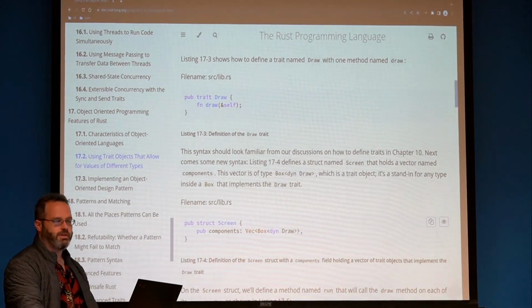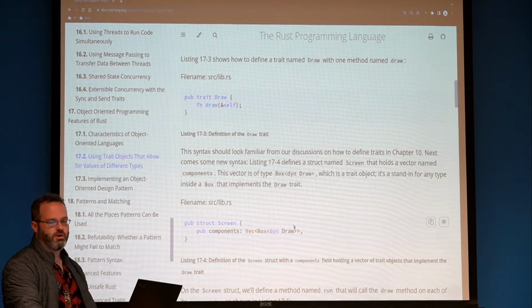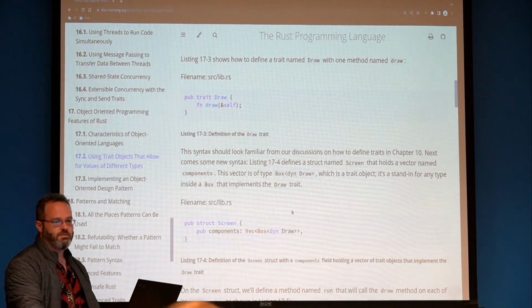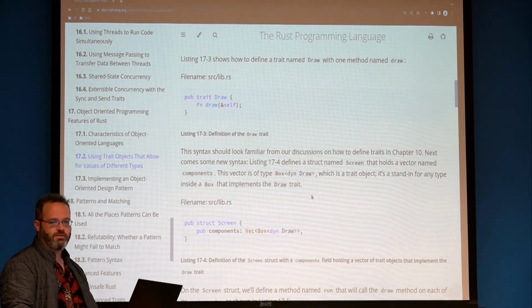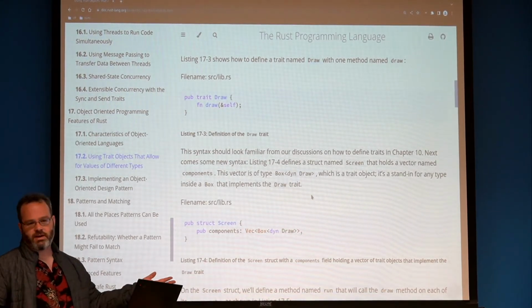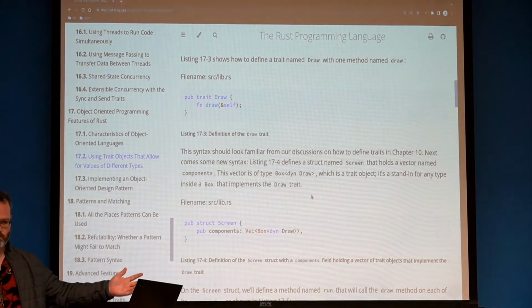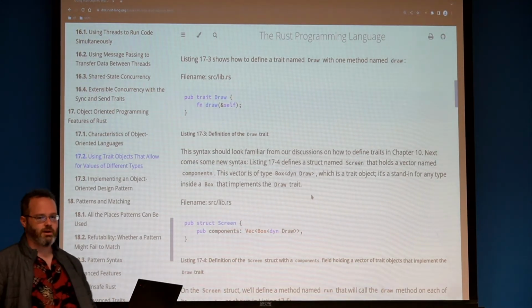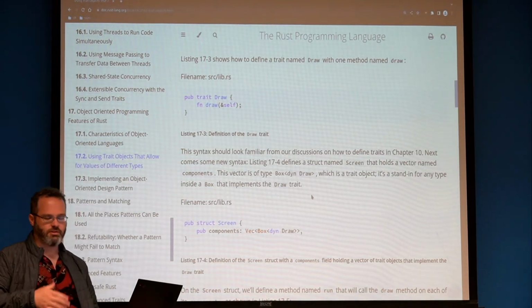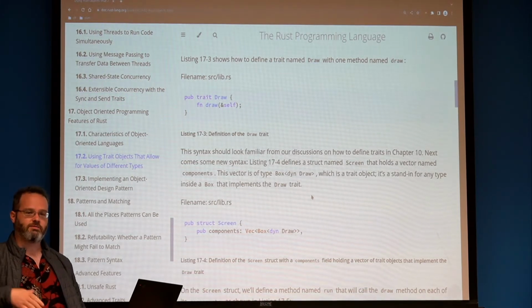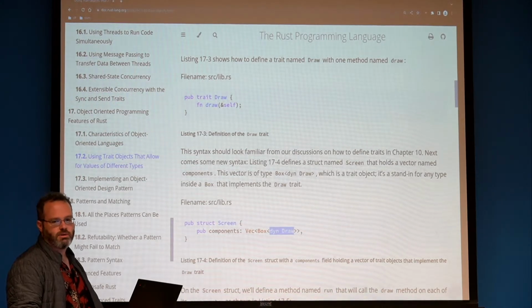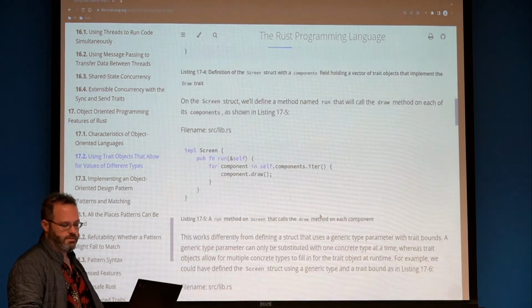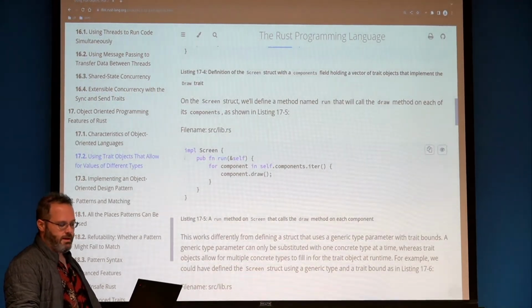And what does that mean? Well, think about if I have a tree, and the tree can be drawn on the screen, that can go in that vector. If I have a person, and the person can be drawn on the screen, that person can go in the vector. And then maybe I have a vector of 20 or 30 things, in the industry we would call them sprites, I want them all drawn, I can just simply say draw everything in the vector. I know everything in the vector can be drawn because I'm defining it right here. They're all drawable, right? So that's how we do that in Rust.